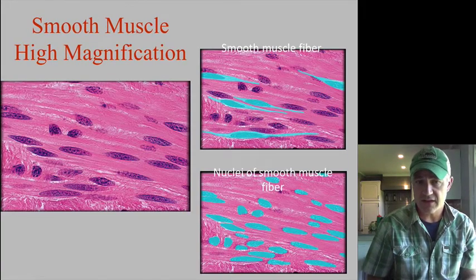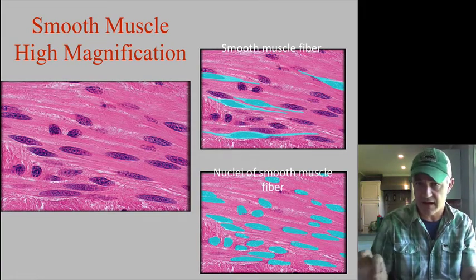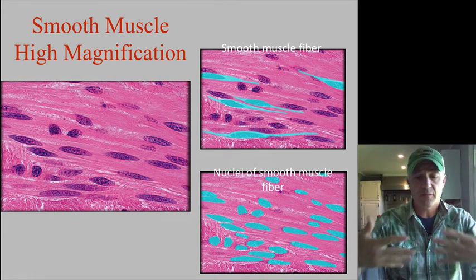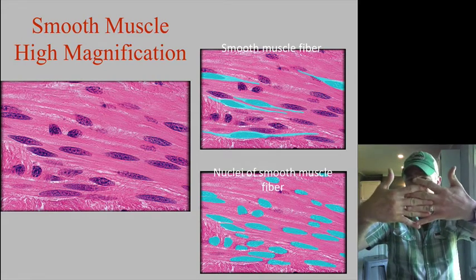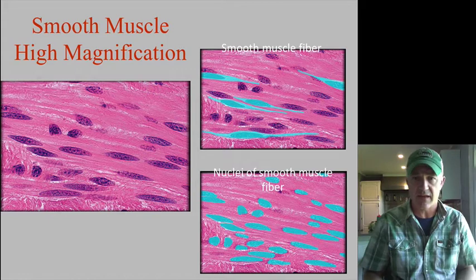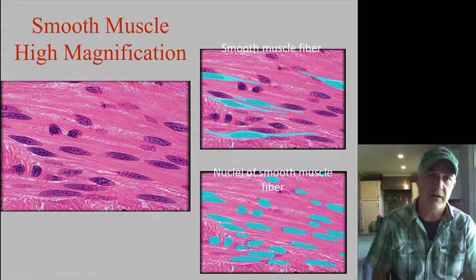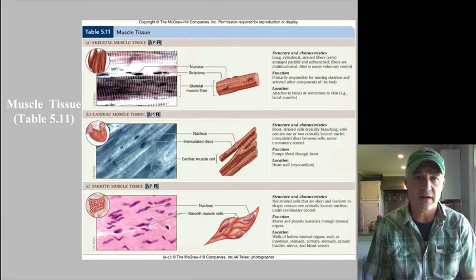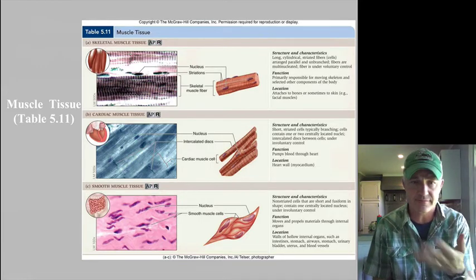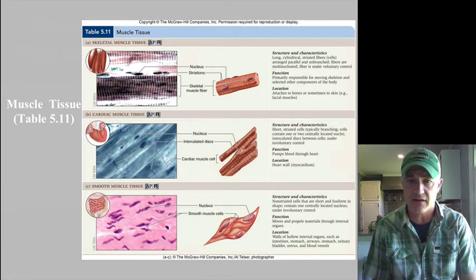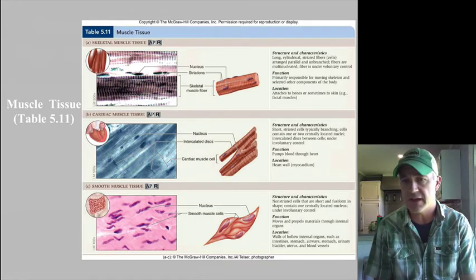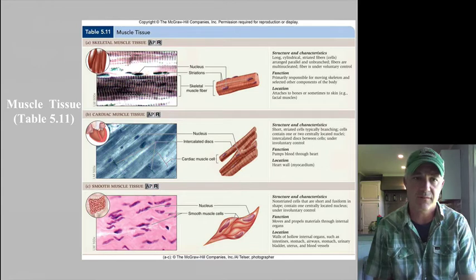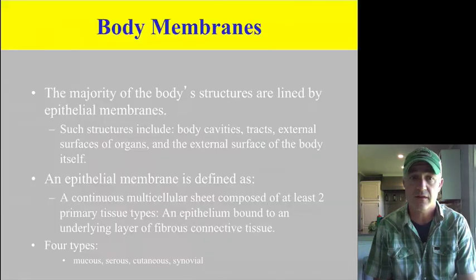At higher magnification, again, you can see the centralized nucleus and the cells tapering out to points at the end. The main thing is that means they can fit together nicely like this and make this nice long sheet, and that's what you see with these muscles a lot of the time. And this again gives you a nice look at the rest of this here. Again, what is the structure? What's the function? Where do we find it? Same kind of nice little summary on these ones.